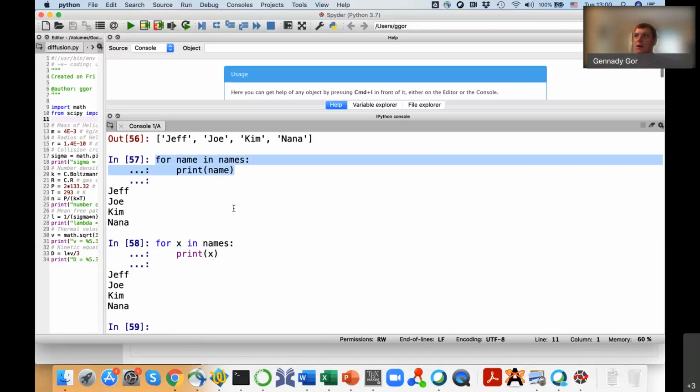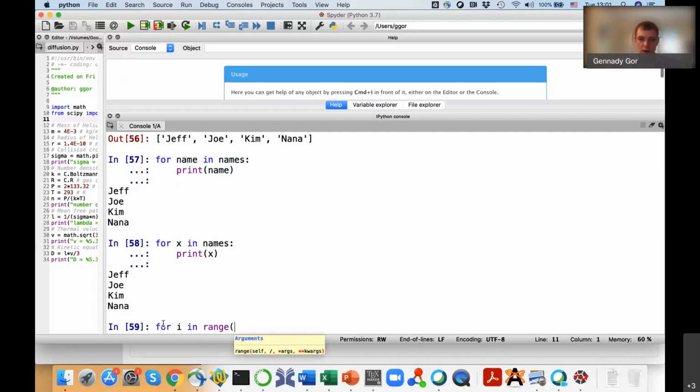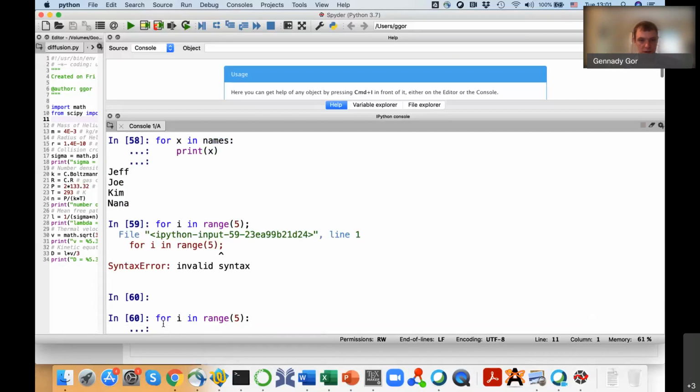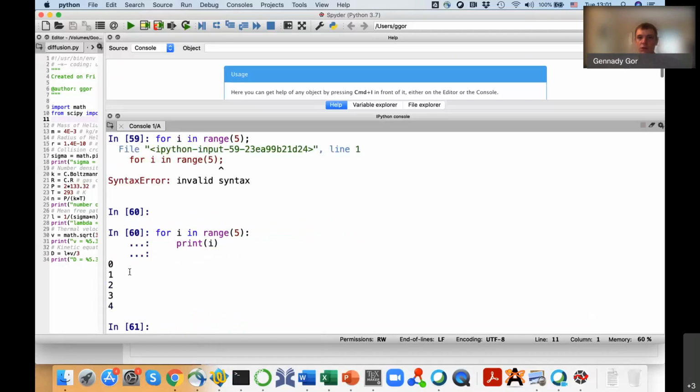All right, you can do it using the range function, right? So for i in range 5, oops, instead of a colon, I put a semicolon, and that's why it complained. So print i. All right, so for each number i in range from 0 to 4, because range 5 gives you numbers from 0 to 4, it prints the number itself, right?